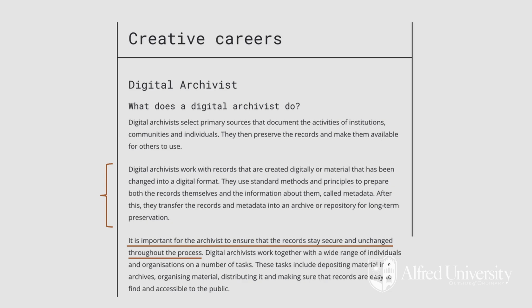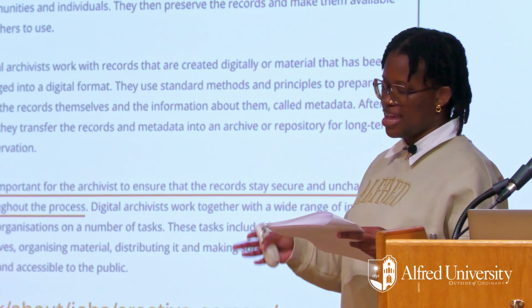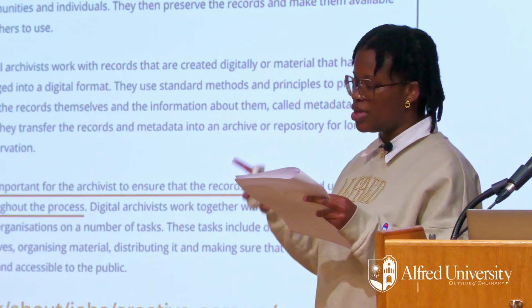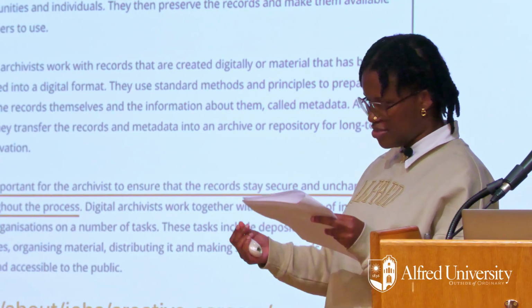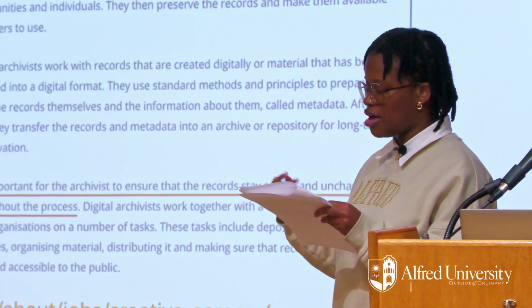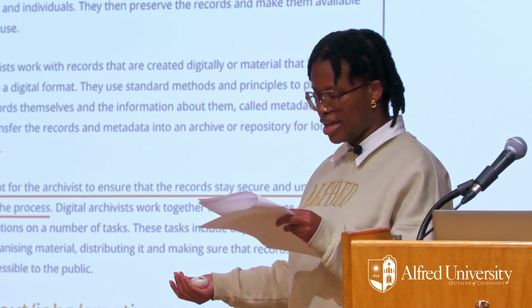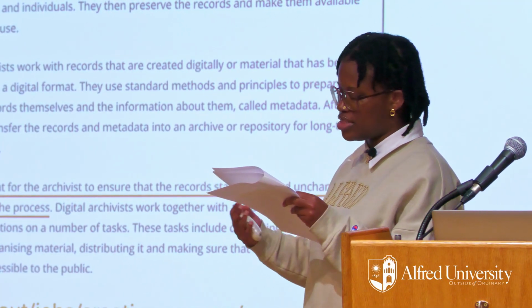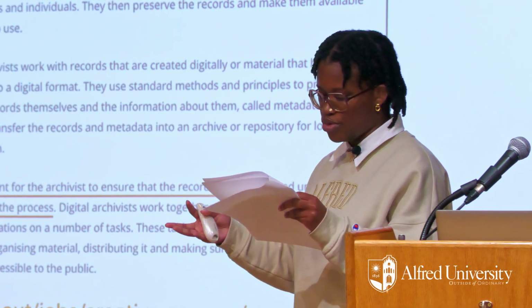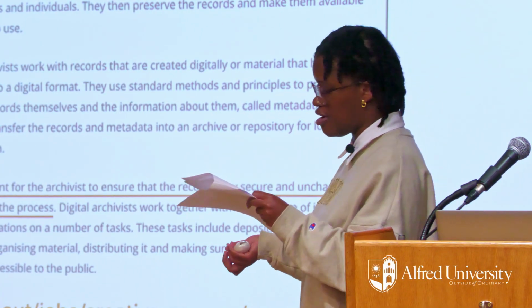It also says it is important for the digital archivist to ensure that the records stay secure and unchanged throughout the process. So a bit more detail than the SAA definition, but what I want to point out for you is where the National Archives places emphasis in comparison to the SAA. Whereas the SAA focuses on content, right, the substance of a collection, the National Archives focuses on the integrity of the digital objects themselves, hence the use of the word record, and we'll see why later on.